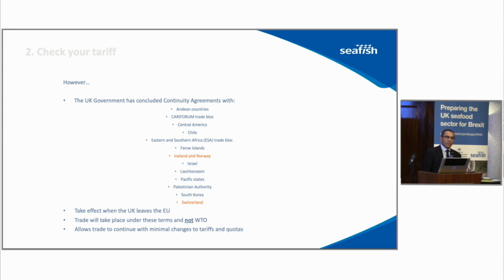The UK is arranging continuity agreements with as many countries as it can. These are the ones that have already been agreed. So once the UK leaves the EU, the same tariffs and quotas will apply with these particular countries. You can see there are some quite important ones there as far as seafood goes.